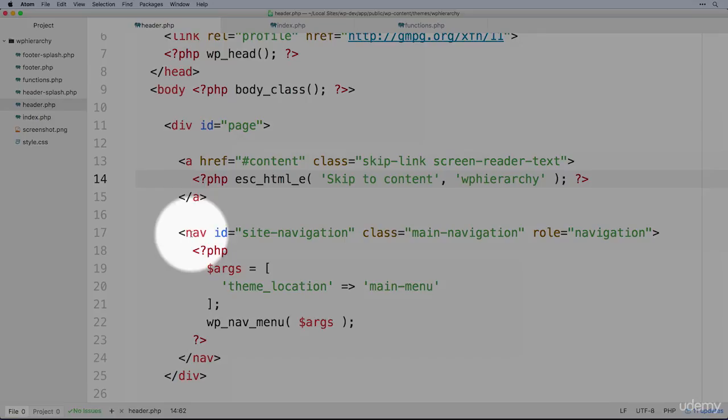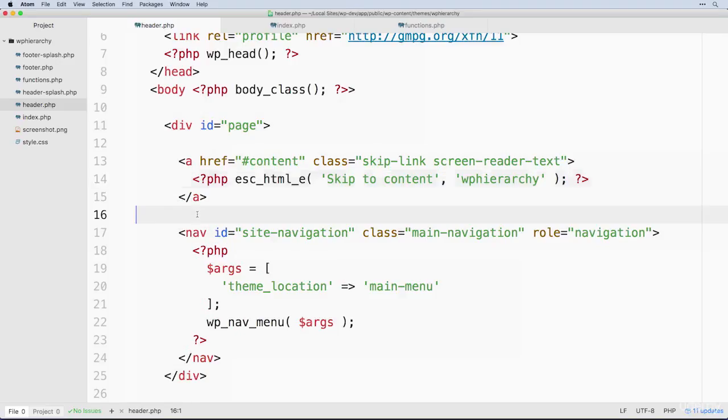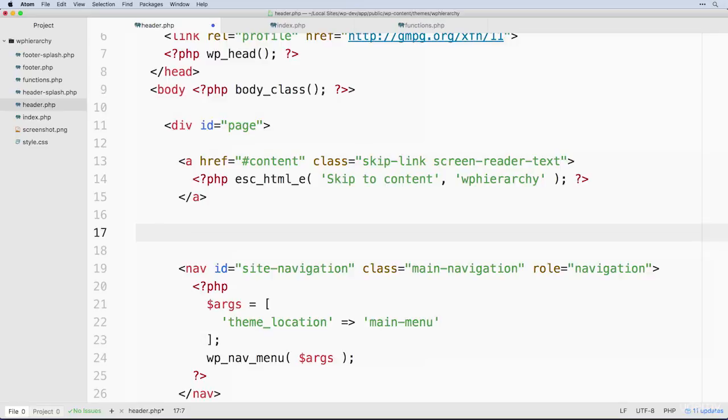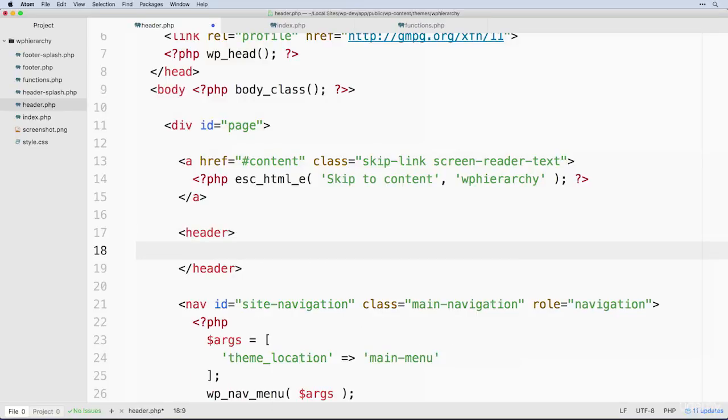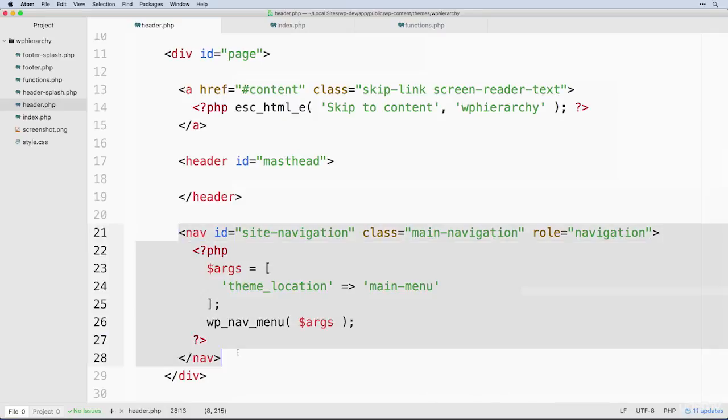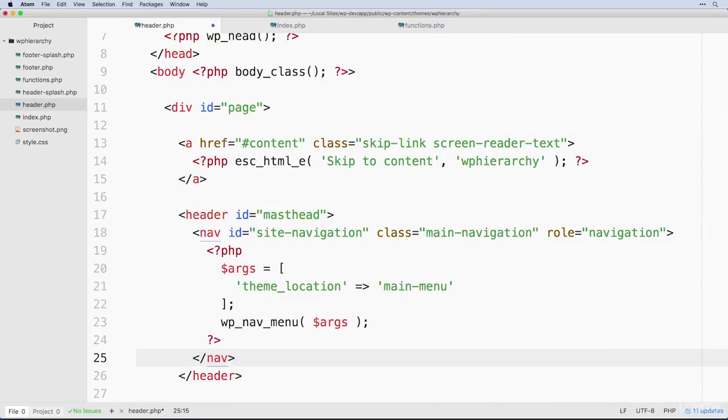Now, before we actually start the nav, I also want to throw in a header section. So I'm going to use the HTML5 header. There we go. And I'm going to give that an ID of masthead. Again, just following the conventions here, and throw this navigation again inside of there.